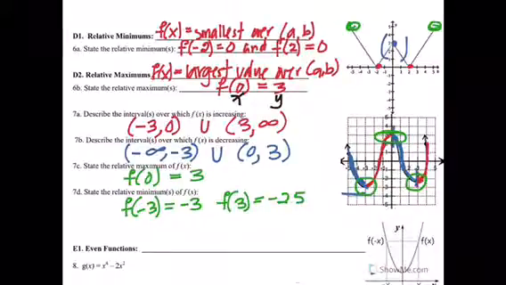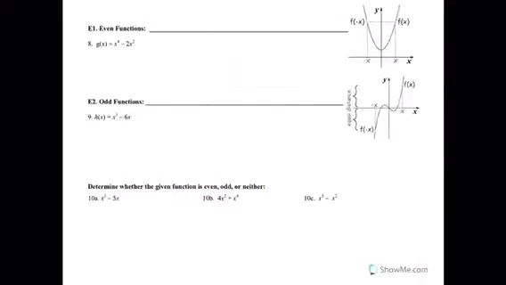Last thing we're going to talk about is even and odd functions. For even functions, it doesn't matter if the input is x or negative x. They're going to be equal to each other. So, for an even function, the output does not change when the sign of the input changes. So you'll notice here in this picture that I had the same output when I plugged in a negative x as I had when I plugged in a positive x.